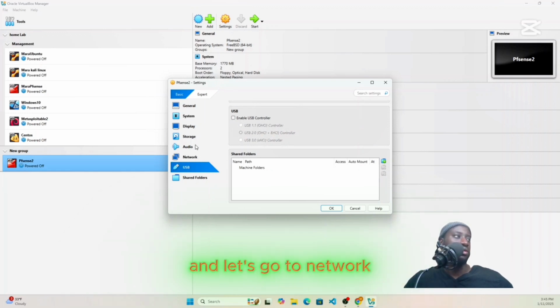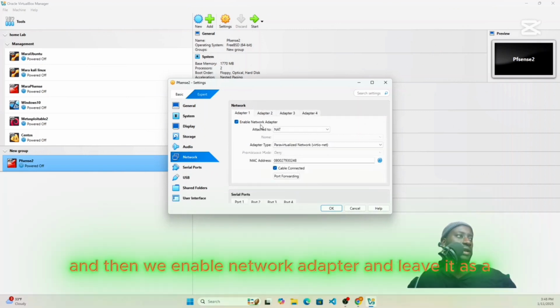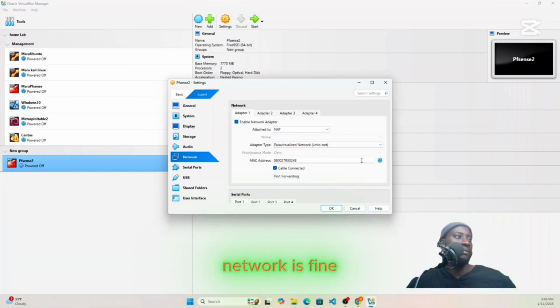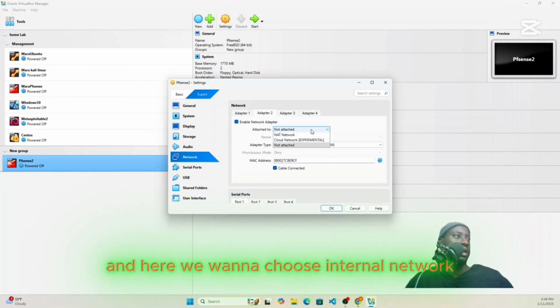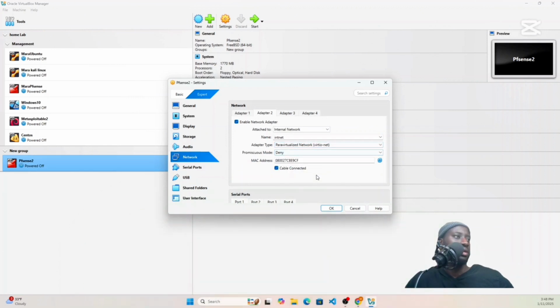And let's go to network. We enable the network adapter and leave it as NAT. Here we choose virtualized network, which is fine. And okay, now it's good. Let's go to the second adapter. We enable the network adapter, and here we choose internal network and choose paravirtualized right here.